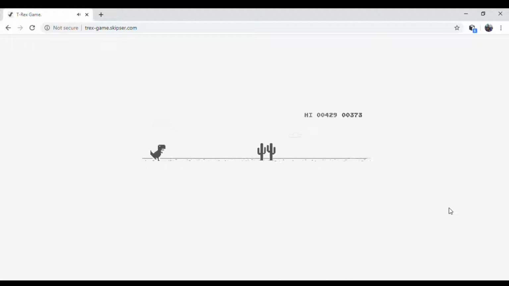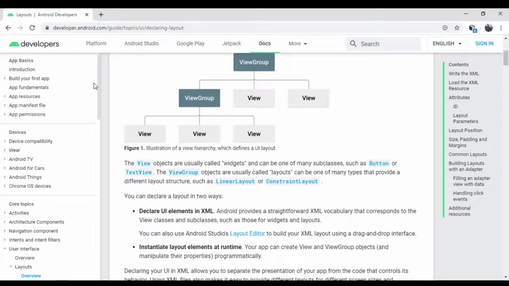This video may be like a theory class, so please be patient with me. I'll try to say it as simply as possible within these two videos about layouts and all the theory stuff. From then on we'll move on to the coding section. Okay, so now let's get started.